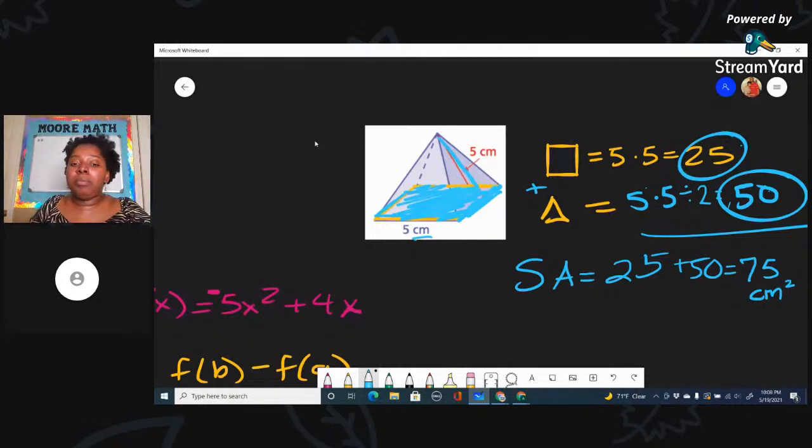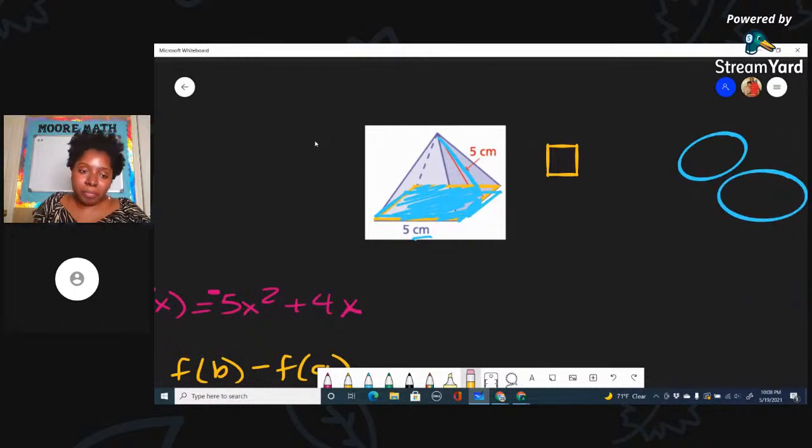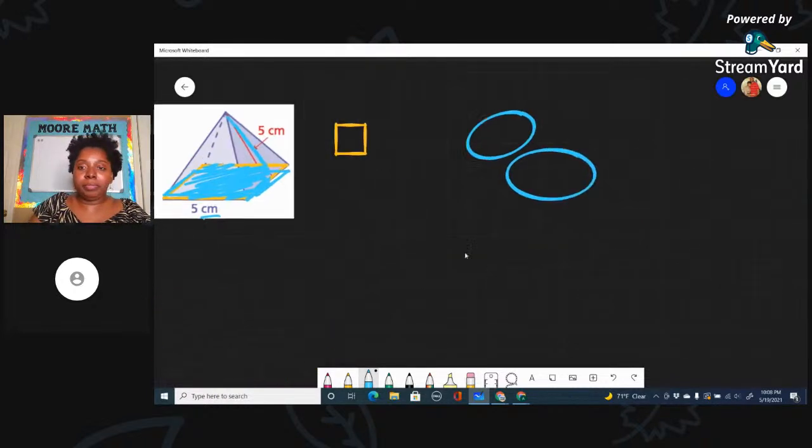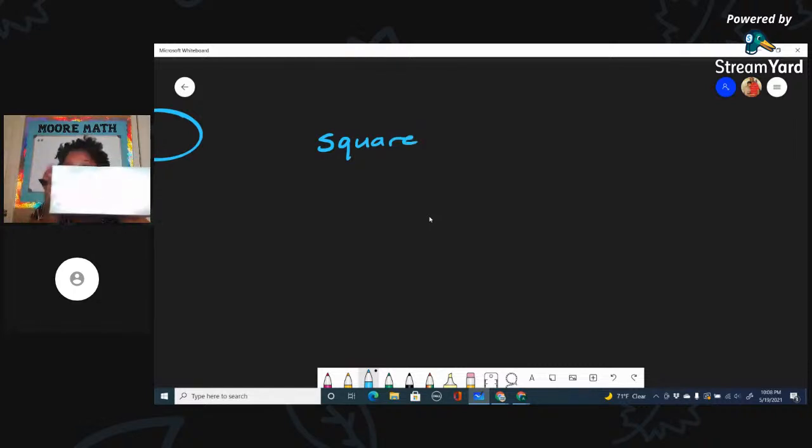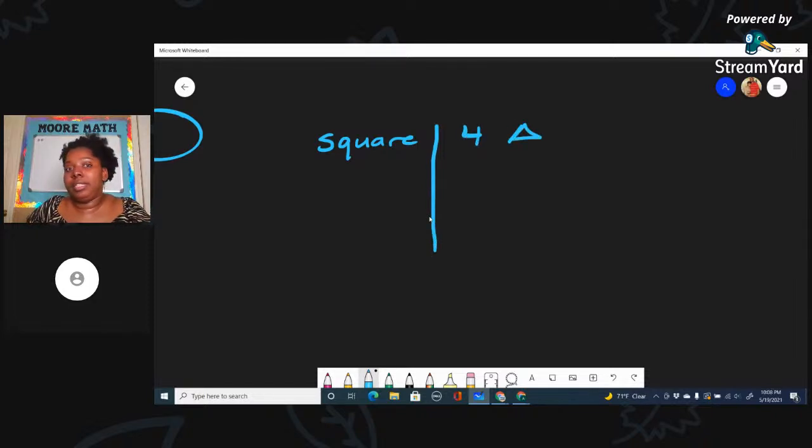And what I did, remember I did at the very beginning when we were doing the prisms, I organized my paper so that you could see, okay, I labeled all my sides, right? I had bottom, top, right side, left side, right? So for the pyramid, you can just do square and 4 triangles. That way, you're finding the area of each and you're keeping track of everything so that at the end, you won't forget to add it in there, okay?